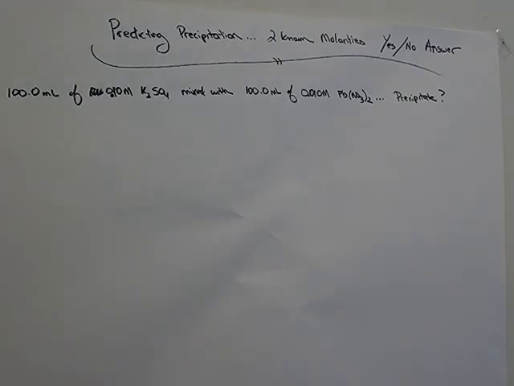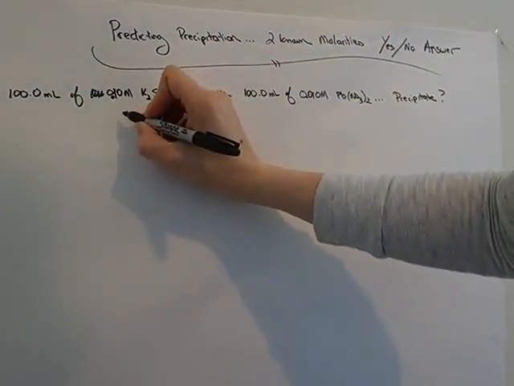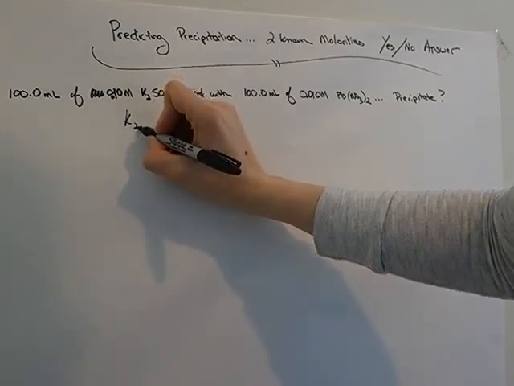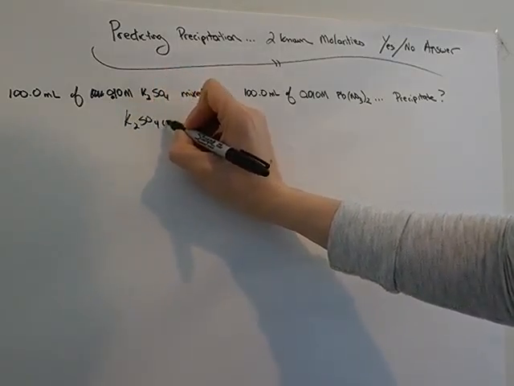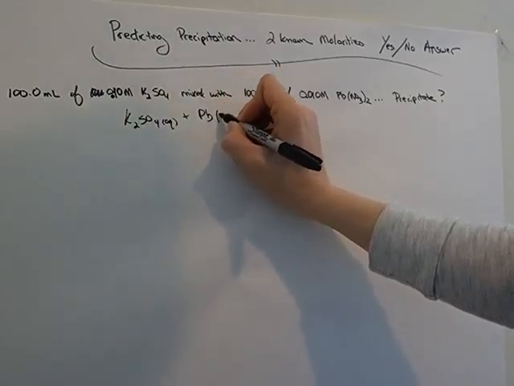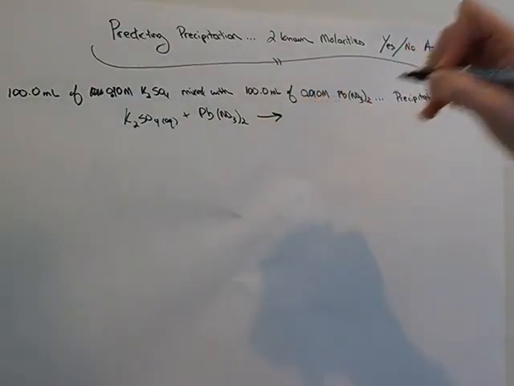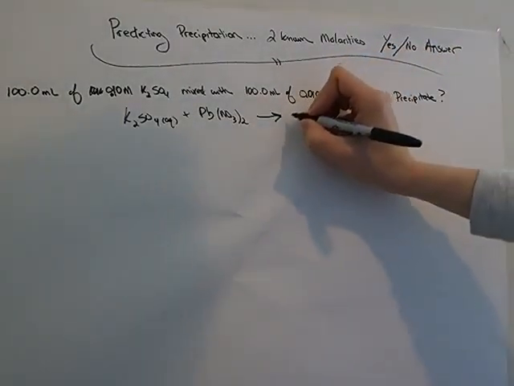According to my order of operations, the first thing I want to consider is, will a reaction occur? In this case, we don't have any common ions. This is definitely setting itself up for a double replacement reaction. So I'm going to start out by writing out that chemical reaction. Single arrow, since it's going to be a double replacement.